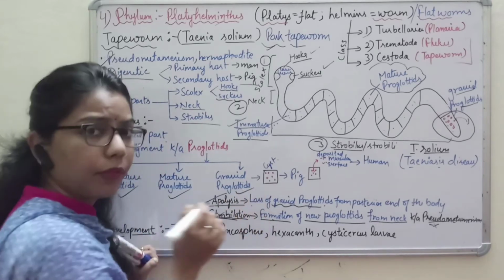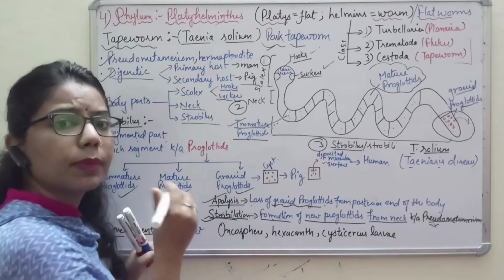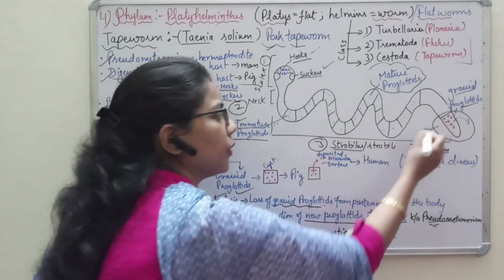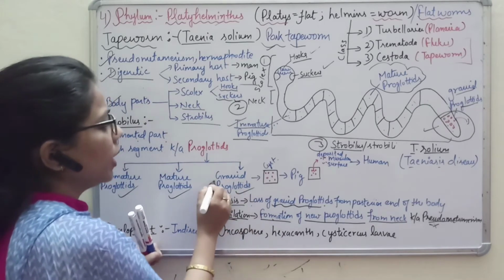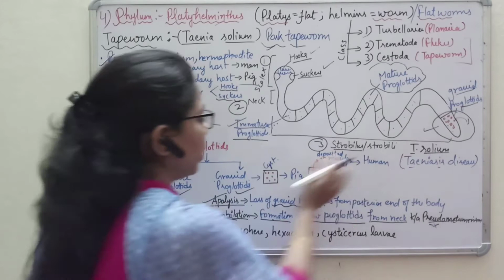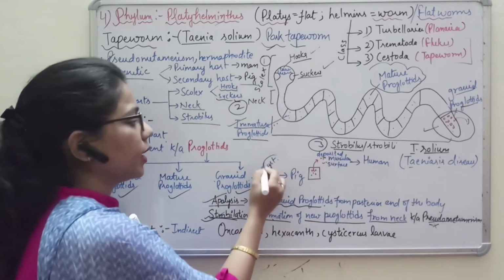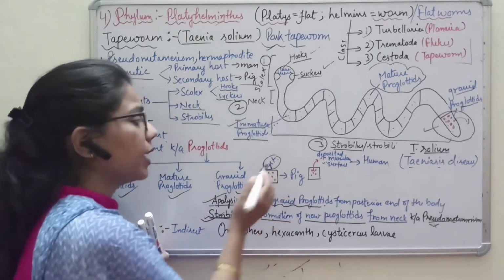Whenever the human beings defecate this part, what happens? ये भी किसके साथ में? fecal matter के साथ में बाहर आ जाएगा human body से. Same thing I have written here, gravid proglottids which consist of the segment. हमने क्या किया? इस segment को यहाँ पे ले लिया. अब इस segment के अंदर क्या present है? Cyst. Okay, this red part showing the cyst, or we can say X.